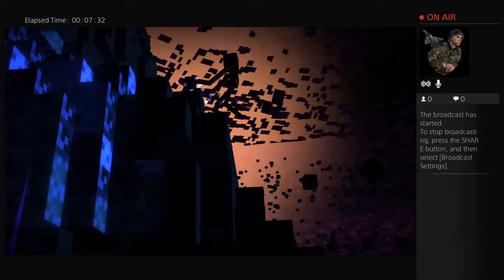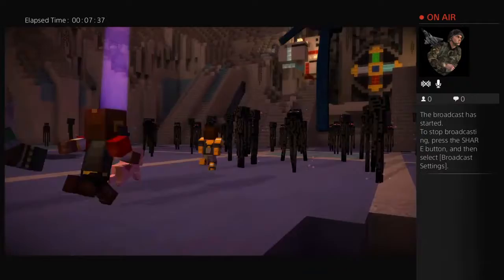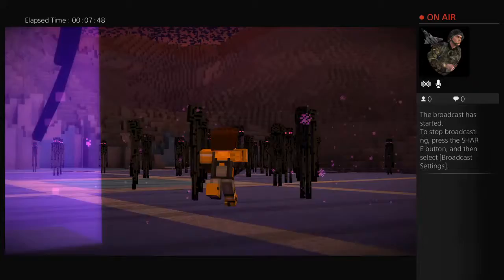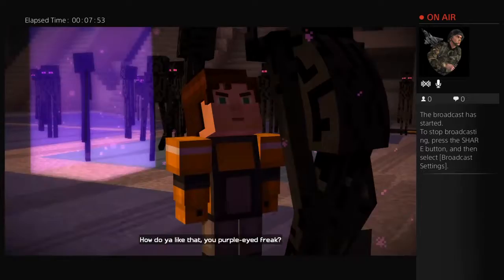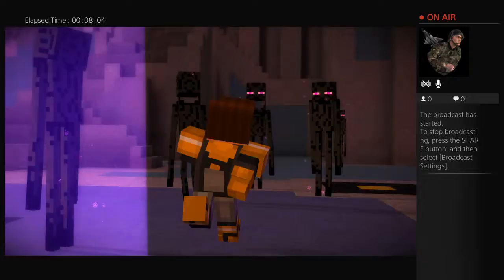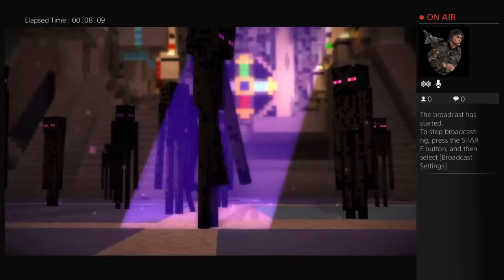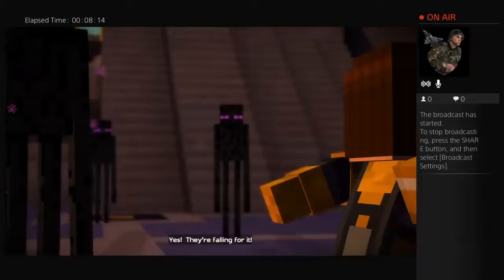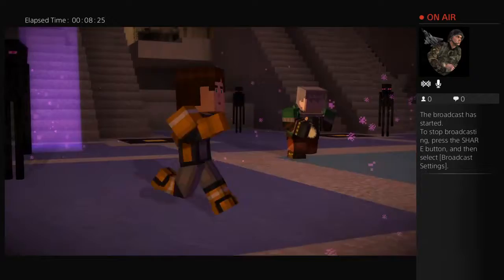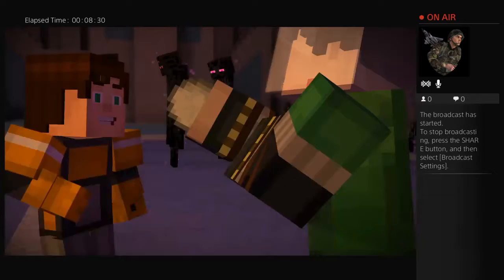The tractor beam! Jesse, that's it! Make them chase you into the tractor beam. How do you like that, you purple-eyed freak? Yes, they're falling for it. Snowballs? Yeah, I found them near the cave. Here. All right, let's see how you like this.